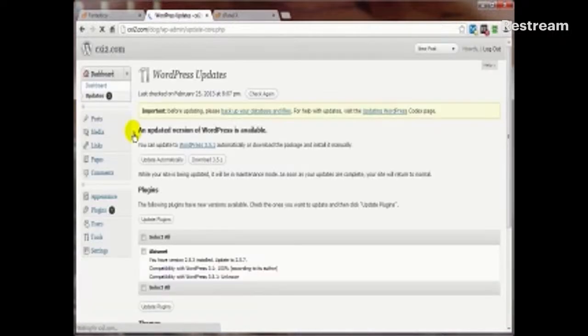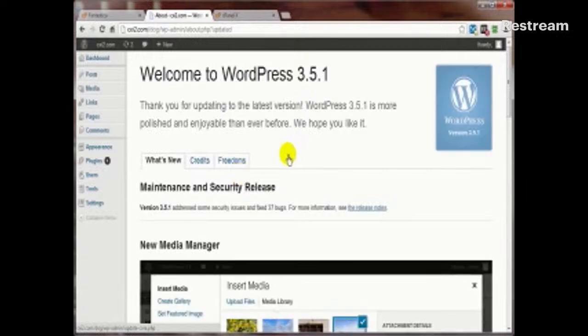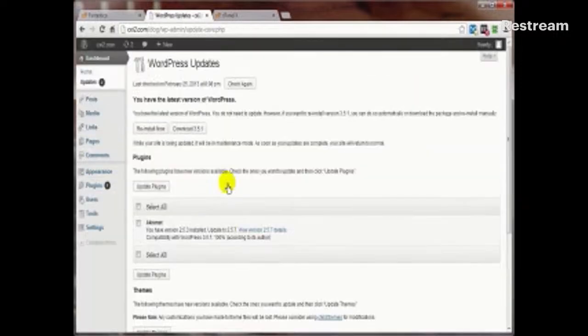And by the way, we have a WordPress site installed already. And then we want to click on Update Automatically. This will update the version of our WordPress from the 3.1 that it currently is to the 3.5.1 that is the brand new version as of the recording of this video. Come on back into the dashboard area here, click on Updates, and we can see now that we have the latest version of WordPress. Let's take a look at our site.